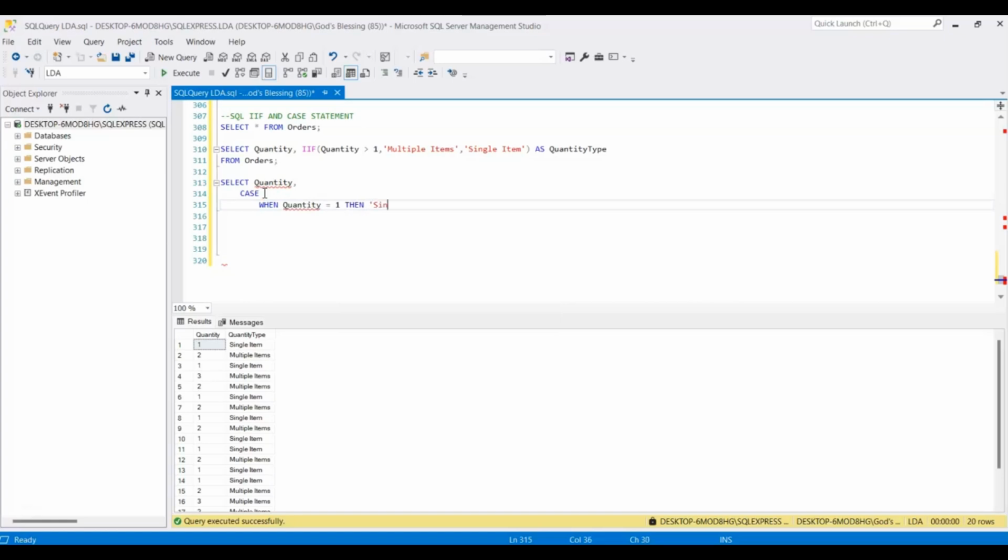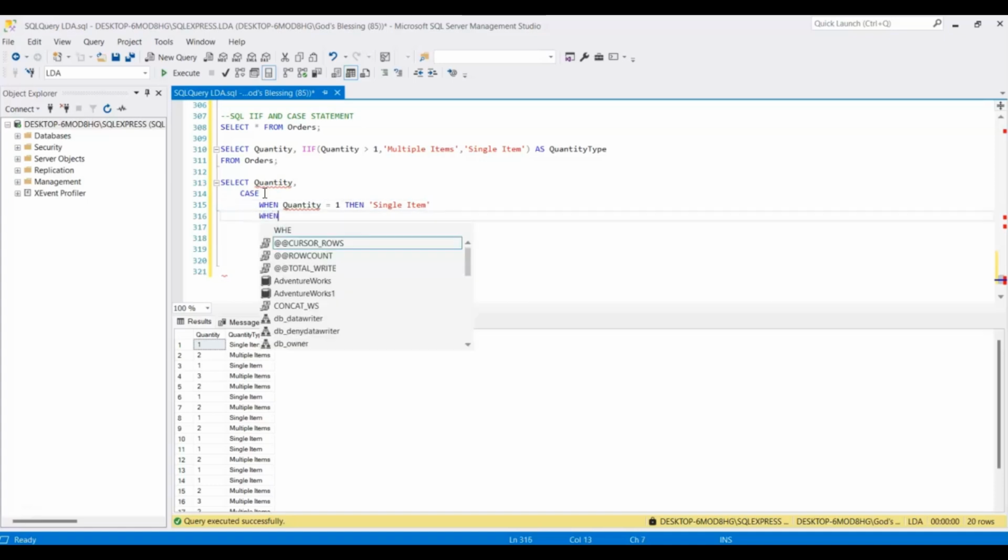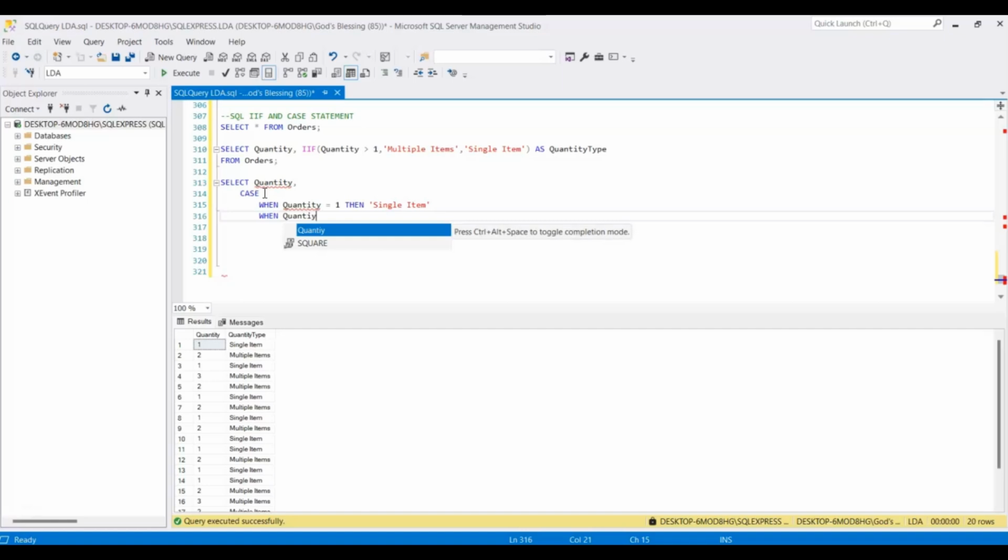Classify it under single item. Next one, WHEN the quantity is greater than 1, what should happen? You must always use THEN, which allows you to specify what you should return, then classify under multiple items.